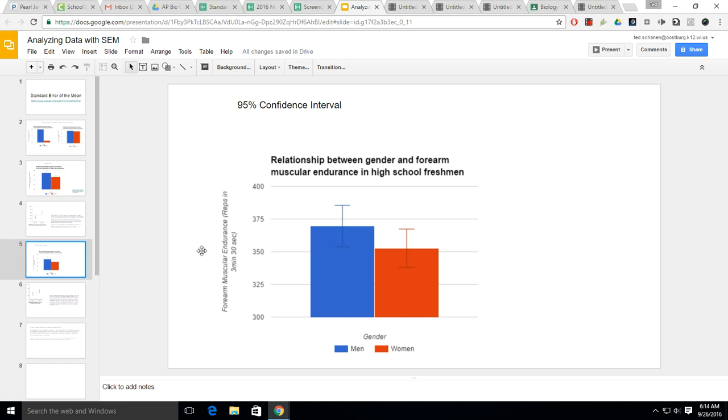So if we double the standard error of the mean and then put that value into making the error bars, this is our 95% confidence interval. Within this range, there is a 95% chance that the true mean of everyone in the world would fall within this range. So that's a lot more confident.